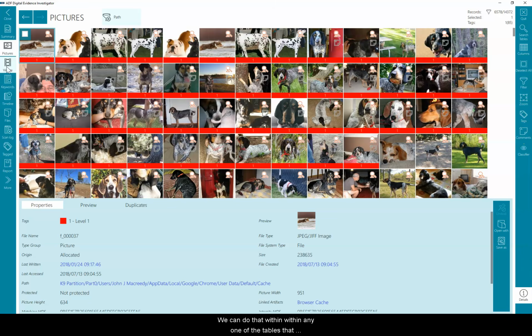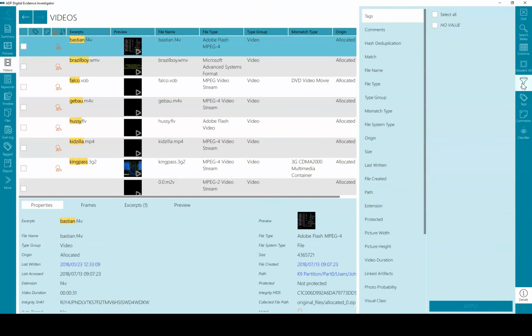We can do that within any one of the tables that we're in. So I can come into video. Again, I can go into my path, and I should have those two labels, K9 partition and iPhone.